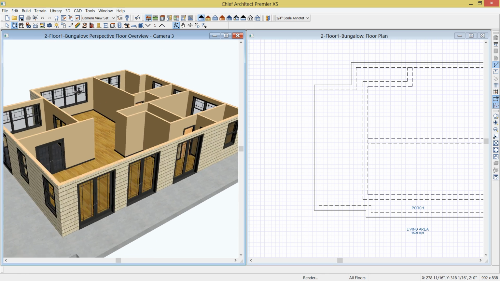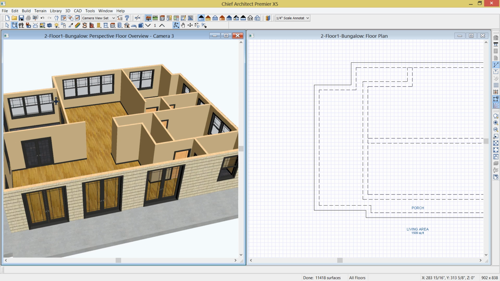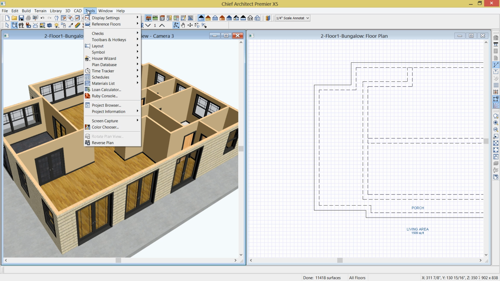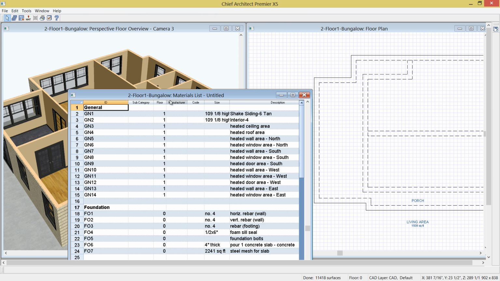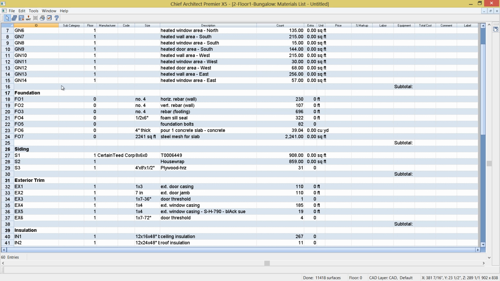So now you can see that here is our porch that's come along. By the way, as we're moving along in the model, at any point in the design, if you want to go into the materials list and run a calculation, you can get your materials list calculated, and it continues to generate all of the materials that you have.